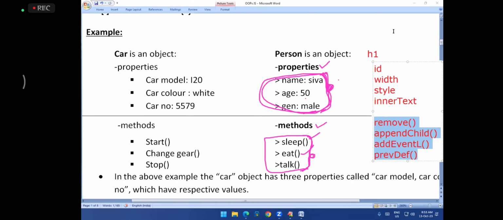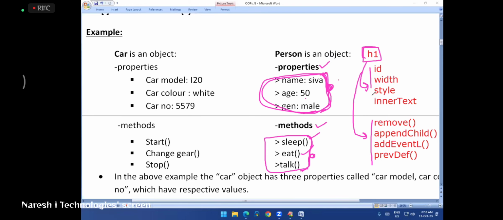First, we created an object for the H1 tag. The object is ready, sir. Inside this object you have these properties, and inside this object you have these methods. List of properties, list of methods, with a live example, with a real life example. Live example in the sense that it is part of our program, and from the understanding point of view it is a real life example.